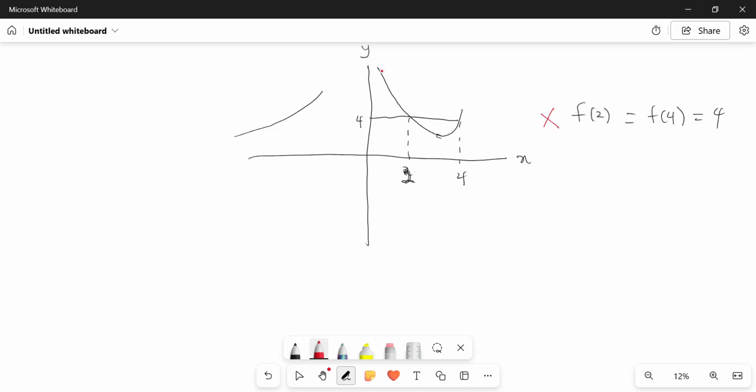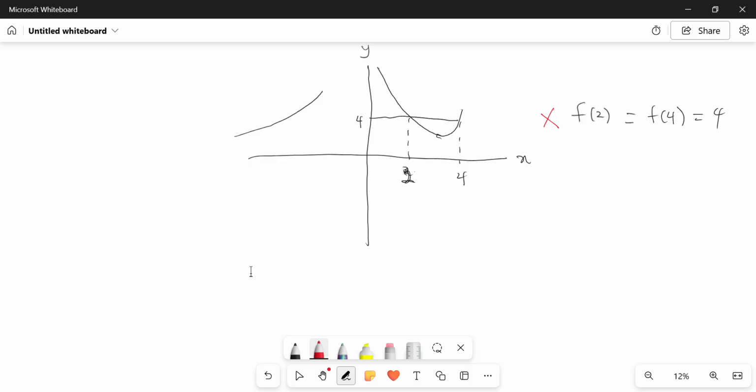So one-to-one functions, as the definition gives, are functions that never take on the same value twice. And what this also means is that it is either increasing or decreasing. Once it's increasing and also decreasing, then it's not a one-to-one function. Right, so we've seen the graphical representation of what we meant, that it shouldn't be a curve, because once you have a curve, it means that it was decreasing, then it came down and is now increasing or something. Do we get it? So that's what we said for one-to-one function.